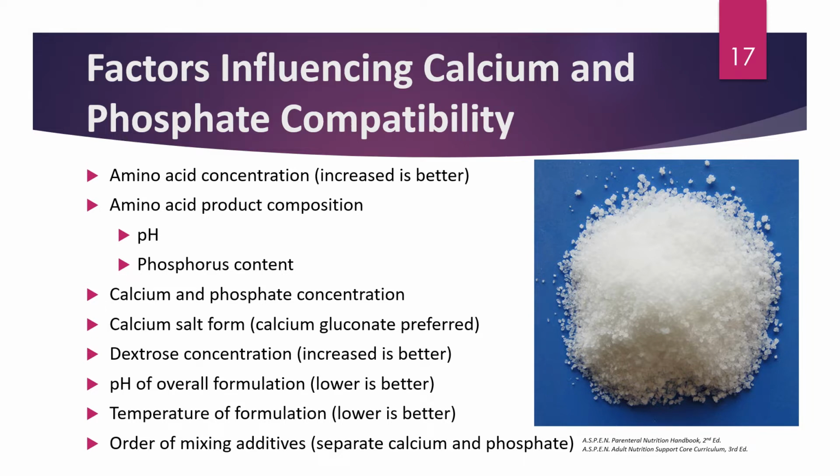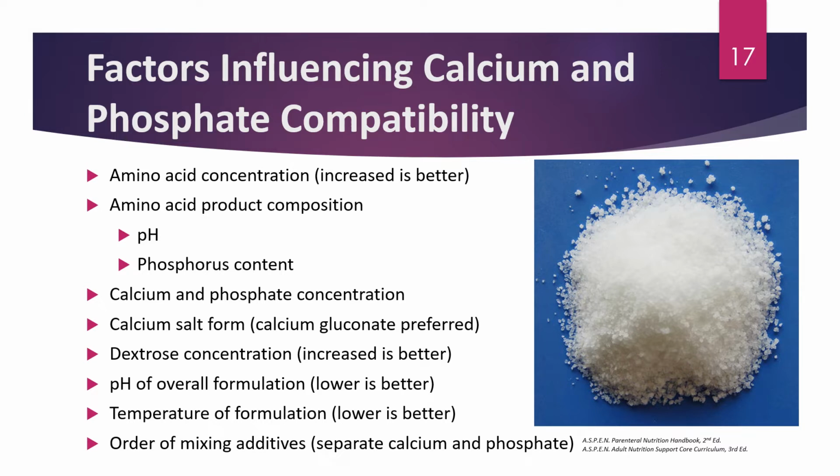Calcium gluconate is the preferred calcium salt that we use for PN formulations. We do not use calcium chloride or other calcium salts because they have a higher risk of precipitation. Pretty much point blank. Calcium gluconate provides better solubility, and that is why we typically use it in PN bags. In times of shortage, if you do not have enough calcium, I would not recommend putting calcium chloride in the bag by any stretch of the imagination because the compatibility may not necessarily be there. What you can do is administer your patient's calcium requirements on the side as an IV solution.